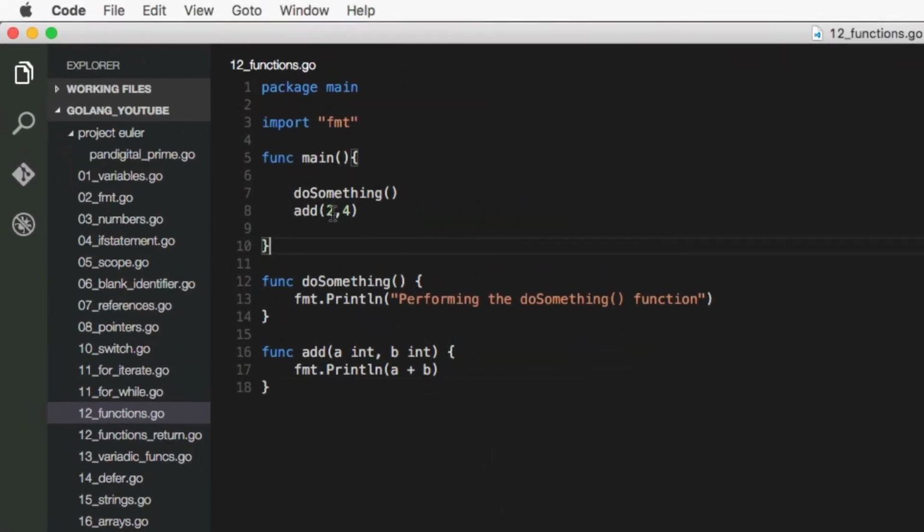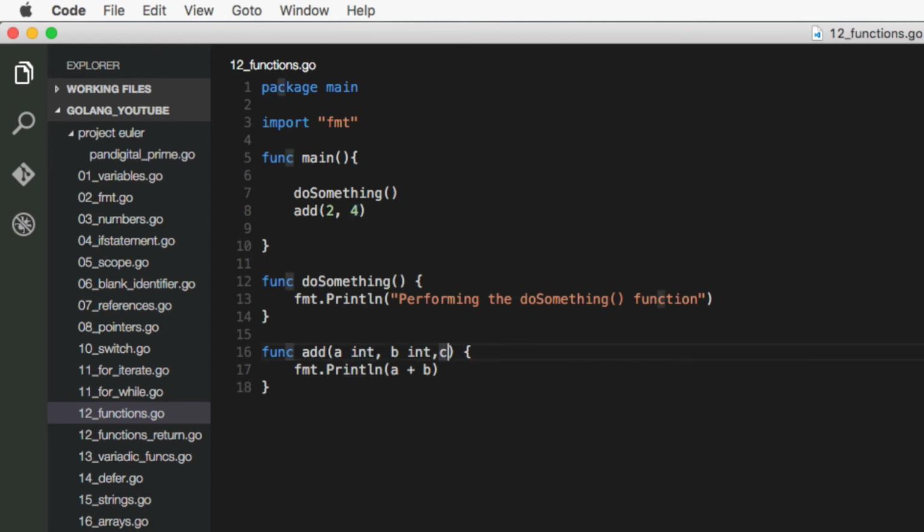And another thing to note, you put in the parameters separating them by a comma. So this is one parameter, separated by the comma, which corresponds to 2, and this is the second parameter, which corresponds to 4.